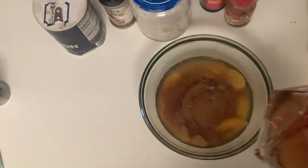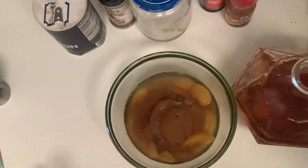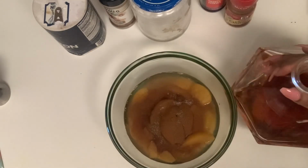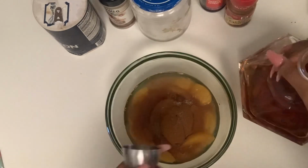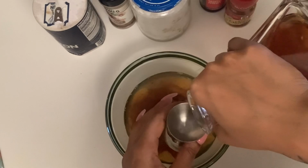Ooh, now she with my crew. This is cognac. Oh yeah, we getting right on it too. Hey girl, this her second time here. She said, what's up y'all? How y'all doing? We're gonna put a shot of cognac in that thing.